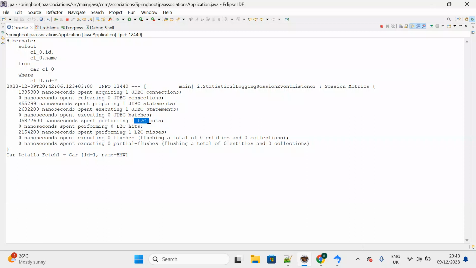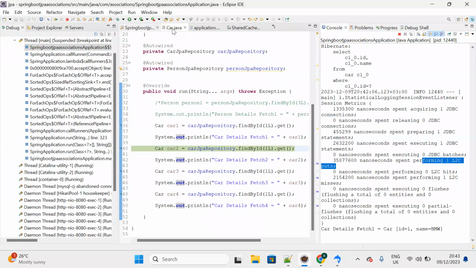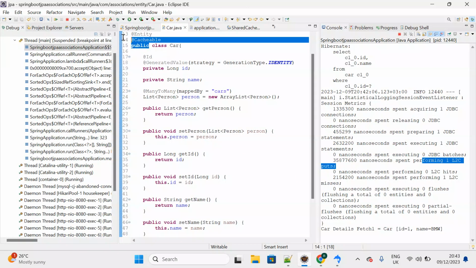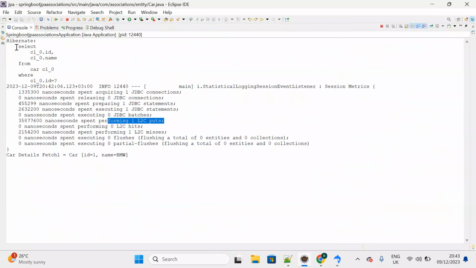L2C puts: since we declared core details with the @Cacheable annotation, whenever you request core details the first time, those details are fetched from the database, and those details are stored in second level cache.